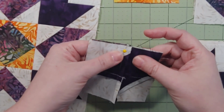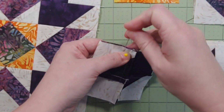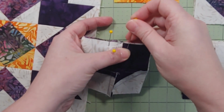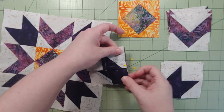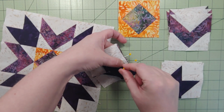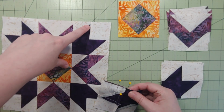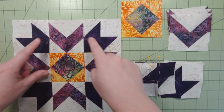So I'm actually going to take a couple other pins and just make sure that my center point doesn't move and put a pin on either side so that when I take this over to the sewing machine, nothing's going to move. And I'm going to have this part on top. I'm going to sew down my quarter of an inch, and I'm going to aim for where that pin is and take the pins out while I'm sewing so that I get that nice, crisp little kind of line that runs through both of those blocks. And I'm doing that at each of those.